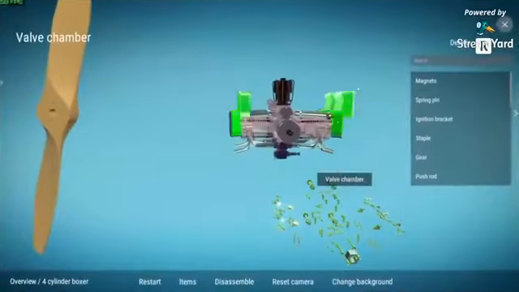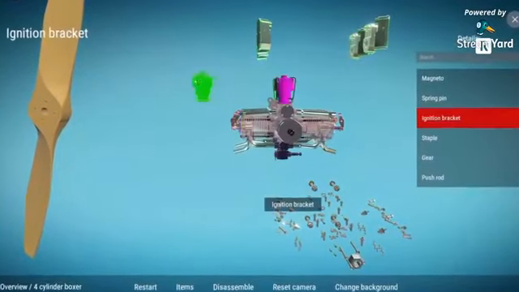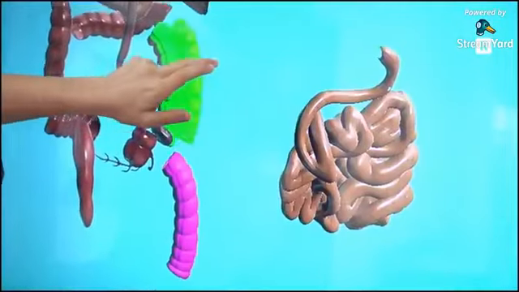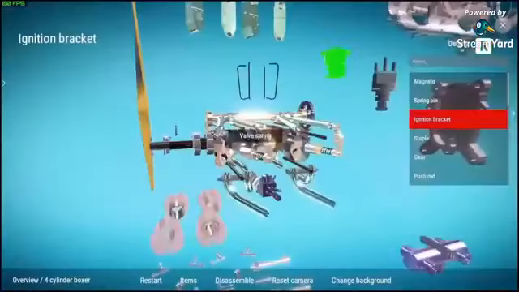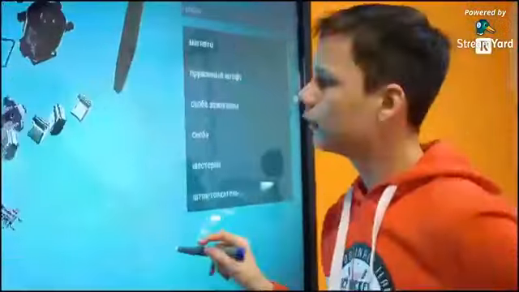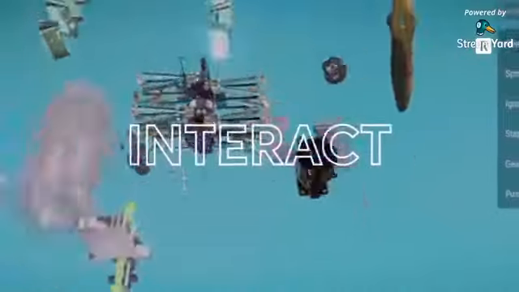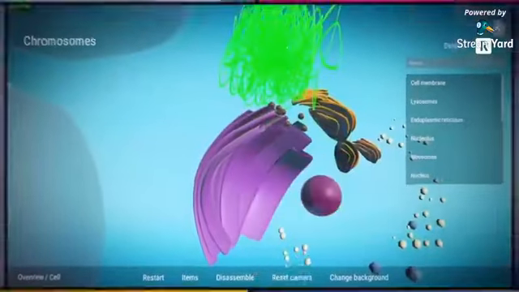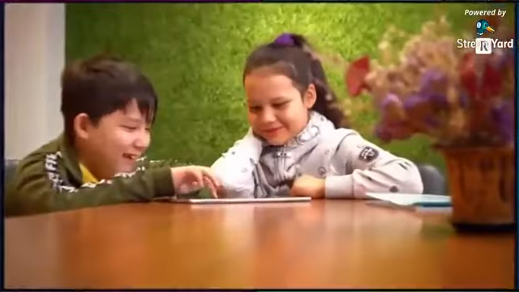Interact with 3D objects by rotating, animating, and breaking down into parts. Create entertaining presentations and activities for students. Explore the K-12 education program with ROQED Science every day. Interact, engage, collaborate. ROQED Science. Make learning fascinating like never before.